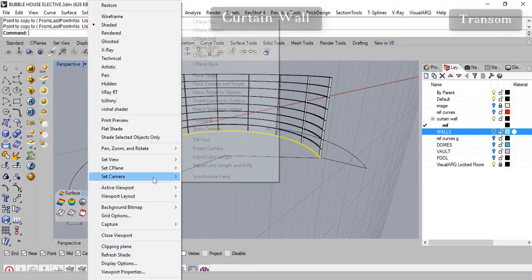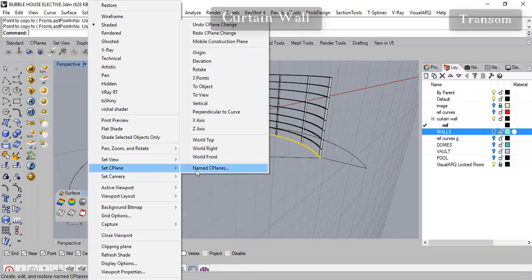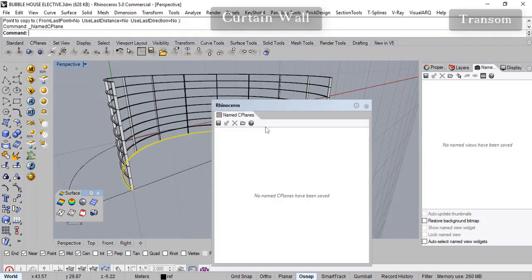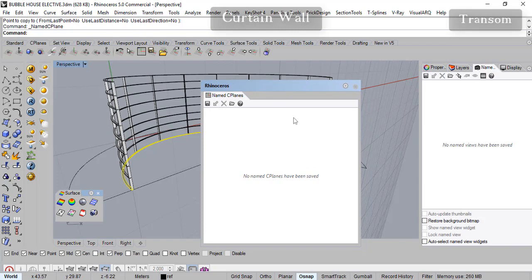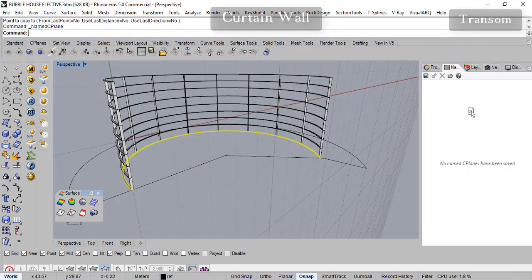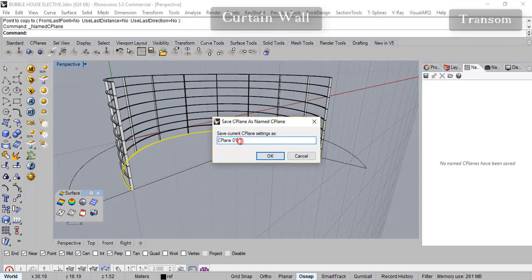So go to set C-plane and named C-planes. Now you will get a dialog box like this when you hit on named C-planes. And then you can drag it like this, to wherever you want to drag it to. And then while you have the C-planes in here, you can just hit save as, and I can say this is for curtain walls, without a space bar.